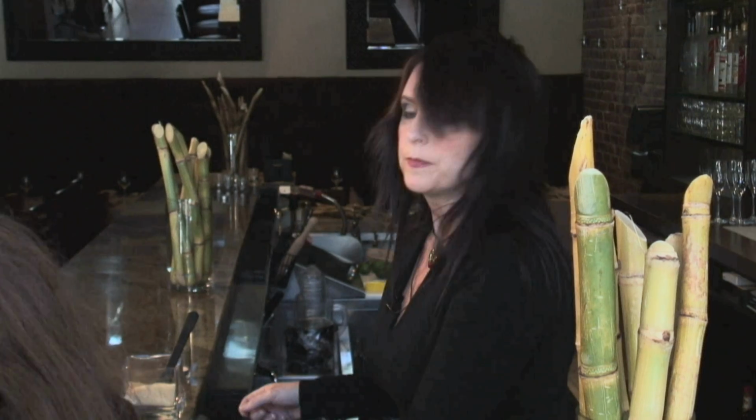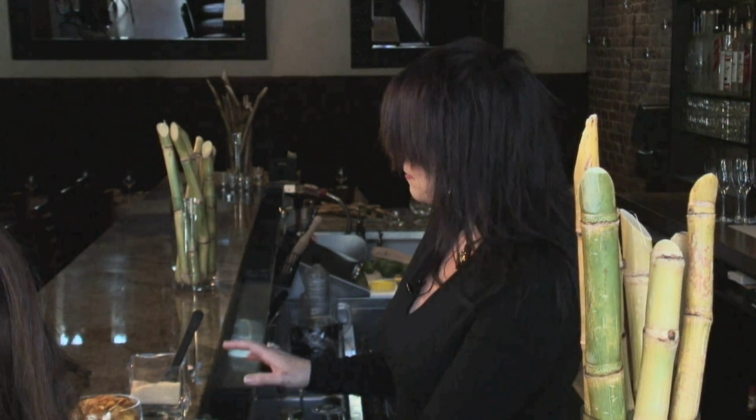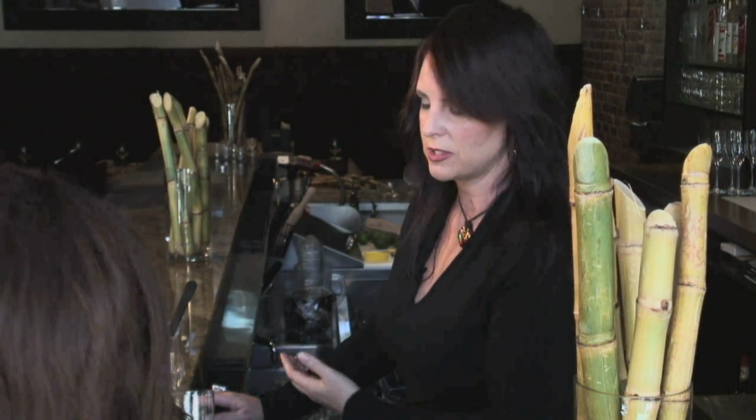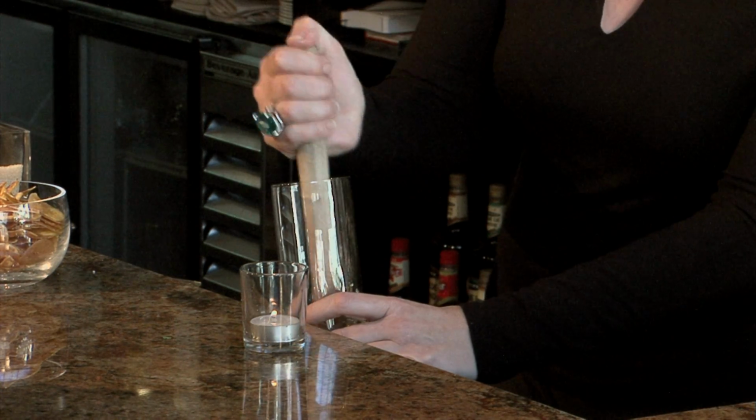Okay, so will it taste as good if you use a regular sugar? Yeah, it would, but it's not going to taste as authentic or as organic as you would if you stayed truer to the source. We're using fresh squeezed cane juice, so why put something synthetic into the juice? So go get your raw sugar, people.